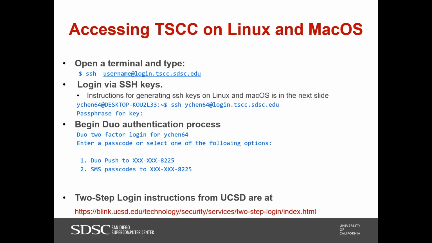You can just type ssh username at our TSCC 2.0 hostname, login.tscc.sdsc.edu, and then since it's logging in by SSH keys, you will probably see you need to enter the passphrase on your private key, and we recommend you have a very strong passphrase on your private key. So after you enter that, you will see a Duo two-factor login process.